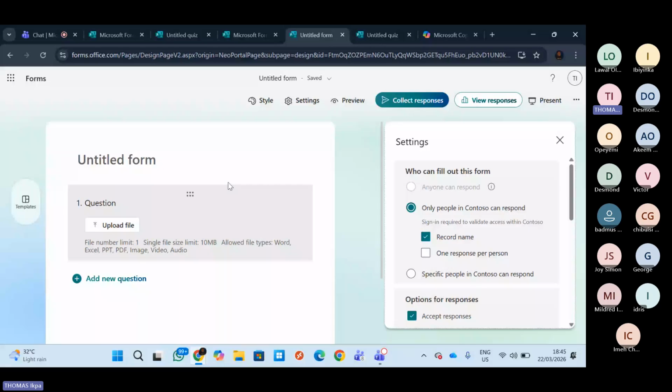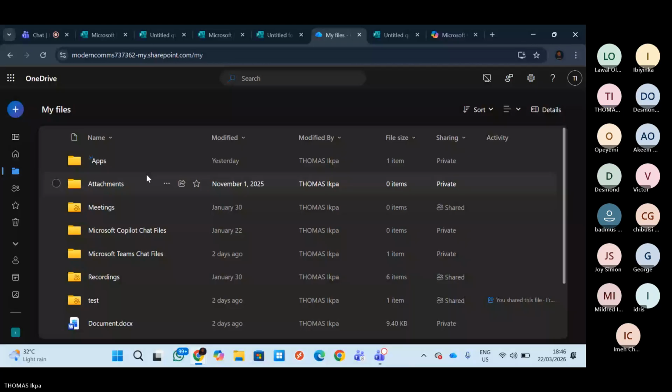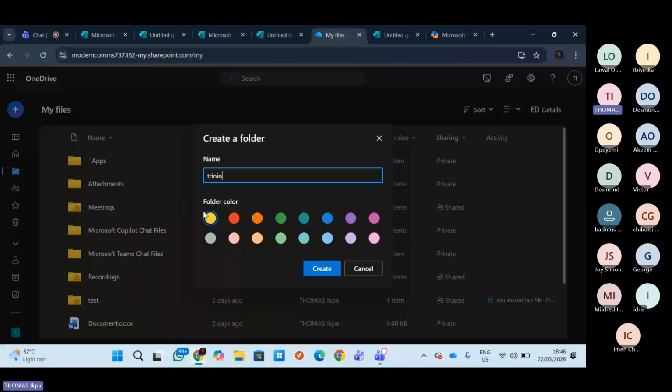You can either use OneDrive or SharePoint. Let me quickly show you before we continue. So if you go to OneDrive now, all you need to do is go to your files or the SharePoint, create a folder or any folder at all, so that you'll be able to differentiate those files. Let's say how to request a file or a document from all of you that are training. I can say, training document.